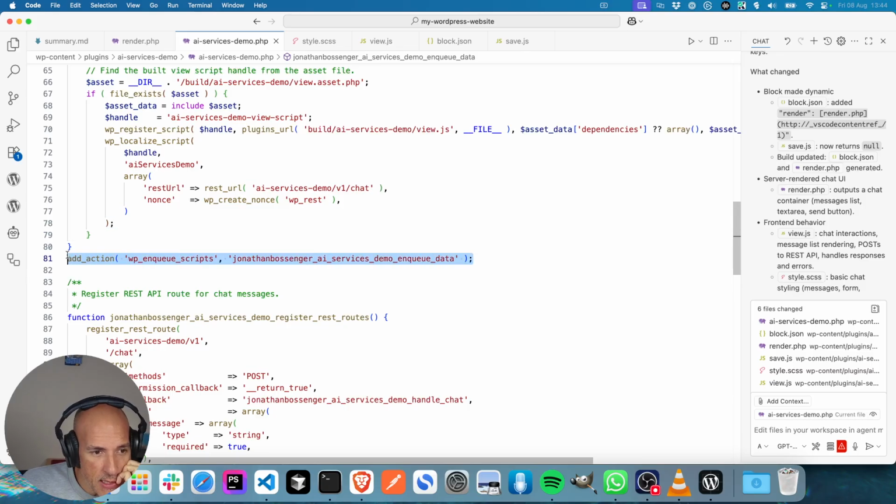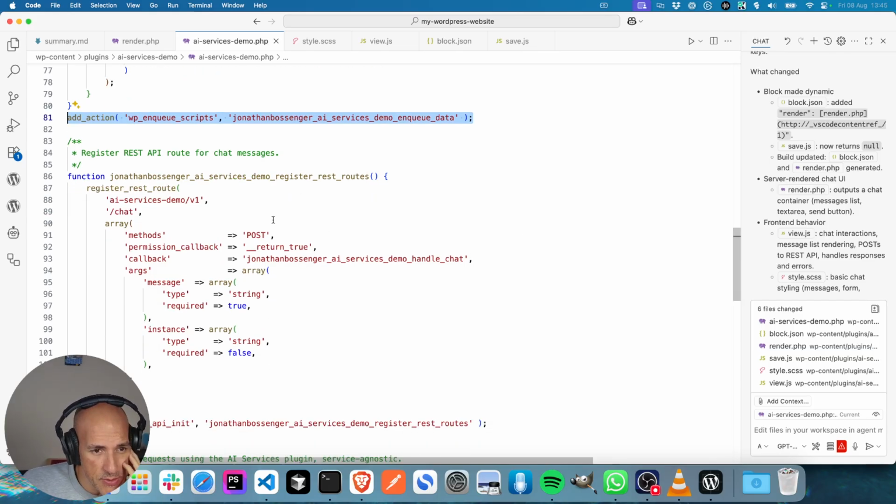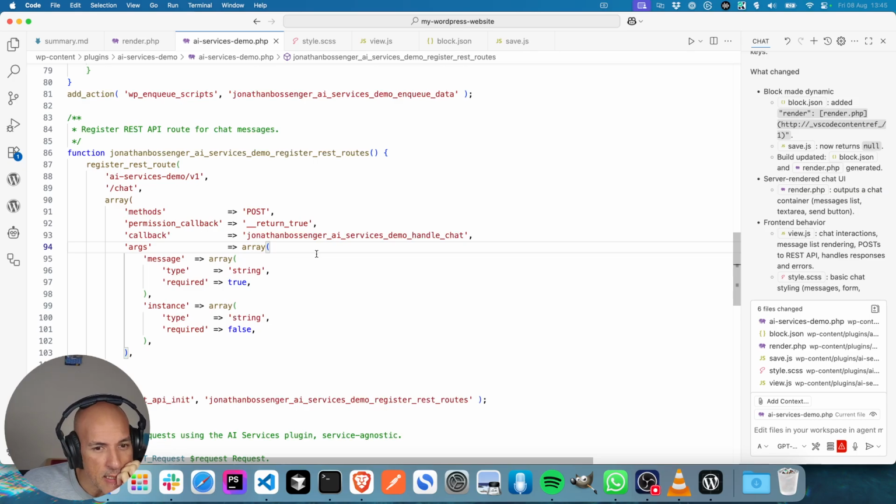I do prefer my action hook callback things to be at top of functions, but that's fine. It can stay there. Then it's registering the REST API routes. Okay, permissions are true. Not great. Maybe there's a check in the callback. We'll see.